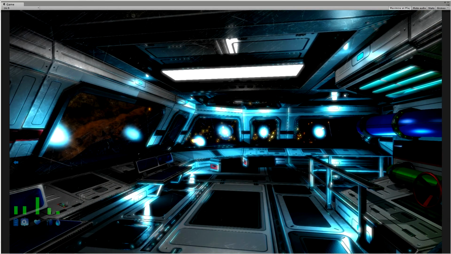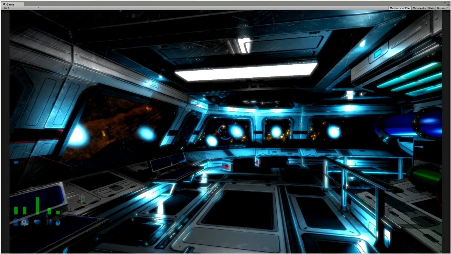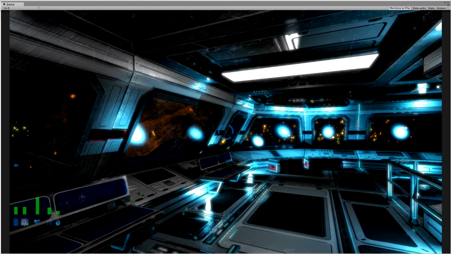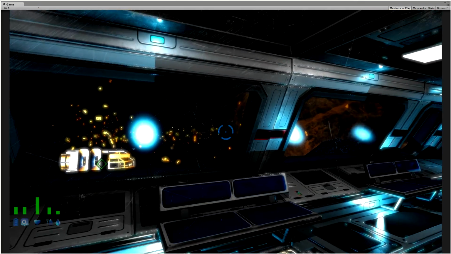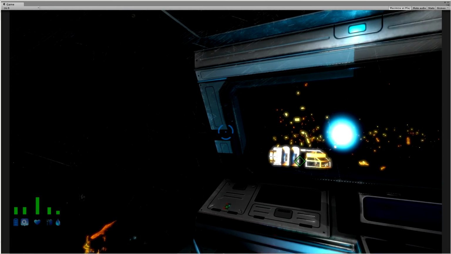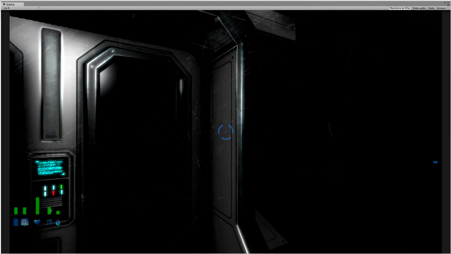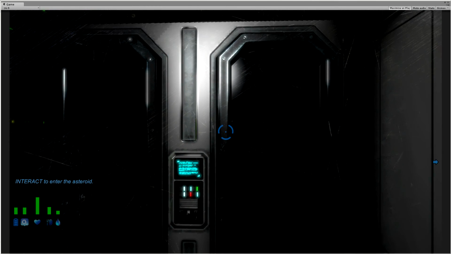So you can still see the asteroids through the windows there. I don't like how the light is refracting off of the glass there, so I'll probably either take that off or change that in some way so it's not so obnoxious. And get turned around a little bit more here. You can kind of see it's a little bit more bright. You can see things a little bit better. What I had before, I felt like it was a little too dark, especially with the camera effects that I was using. So we'll go into the first level.